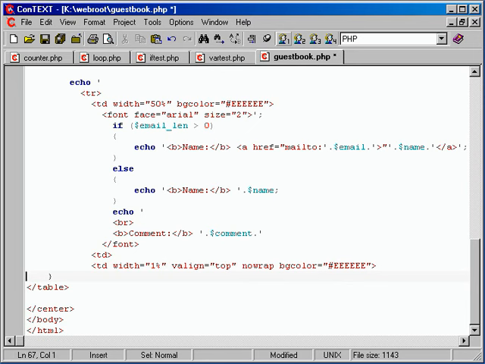Okay, start that cell. Start another font tag. Set font. And actually echo out the date.